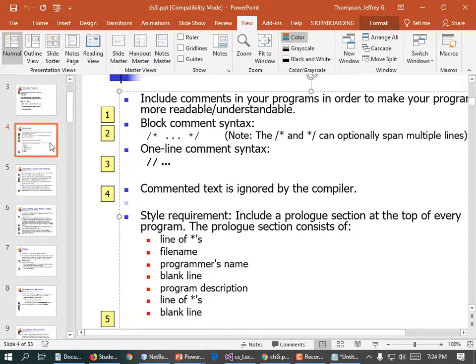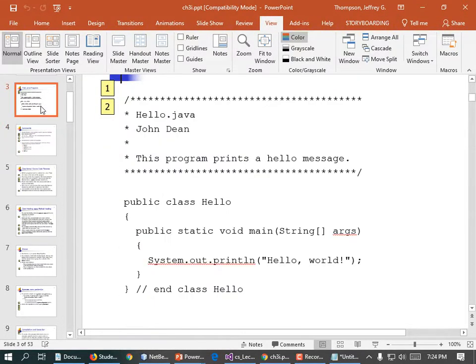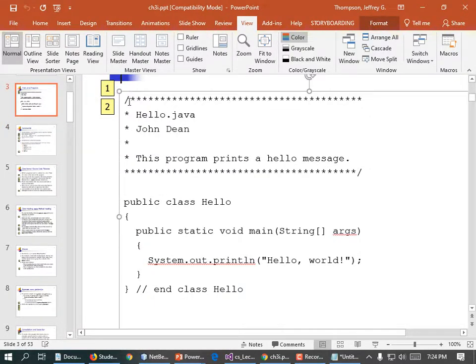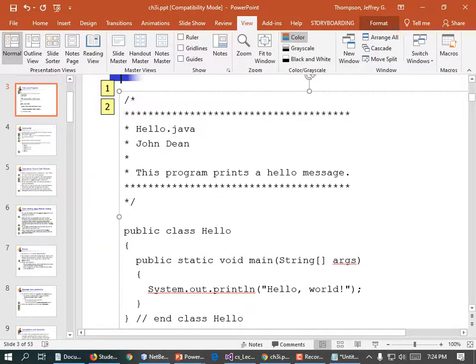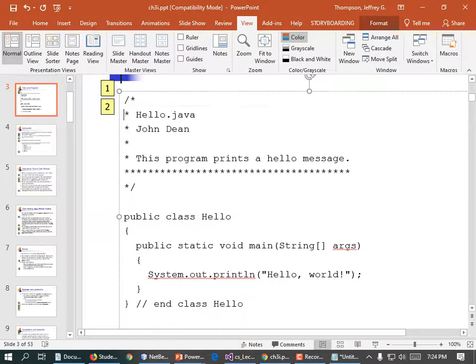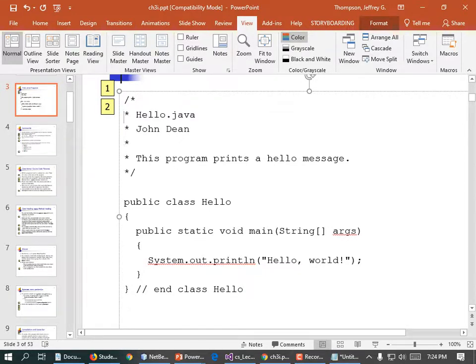So to make our code more readable, we use comments. If you use /*, it starts a multi-line comment. You can just keep adding comments line by line, but then when you finally end it with a */, that marks the end of your comments. And our editor colorizes them, right? Makes them green or red or something like that in order to make it easy to read. This is just a really fancy way of doing it. You would not have to add all those asterisks. It would be just as good a comment as if it looked like that.